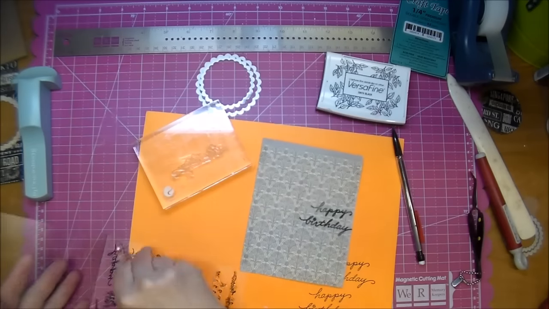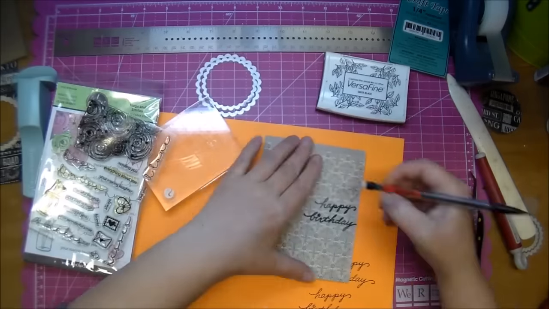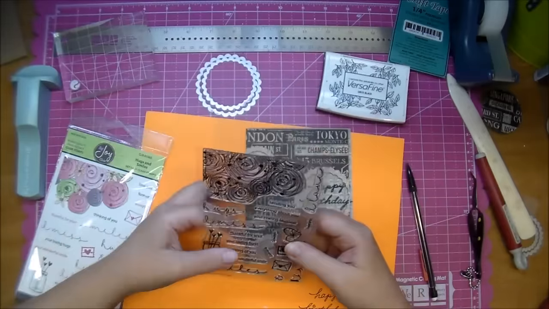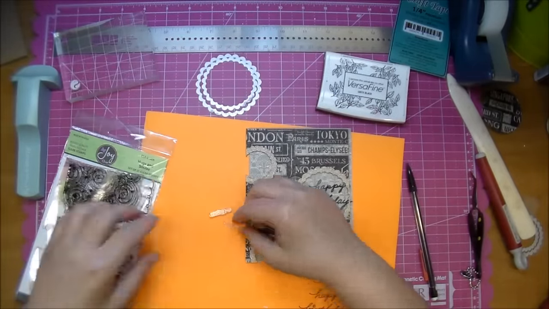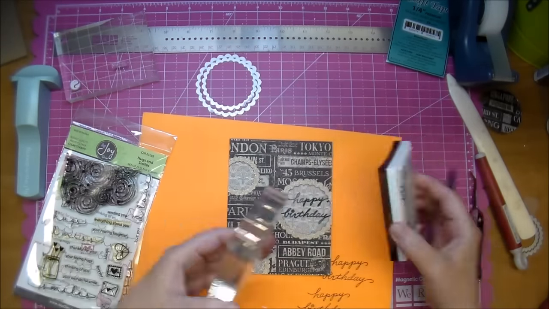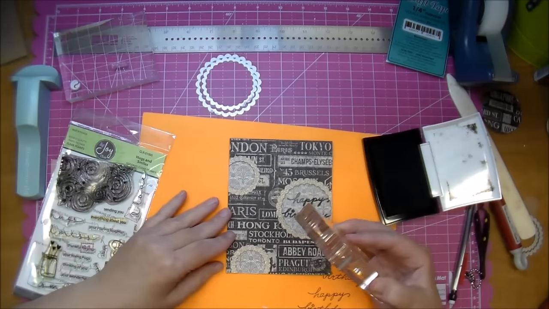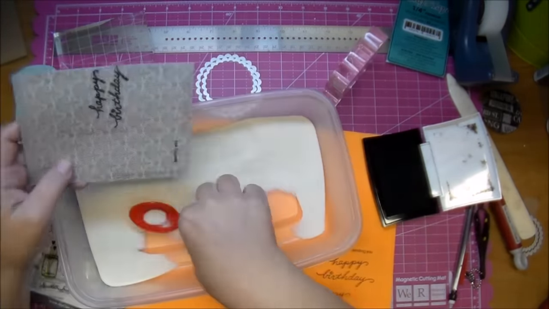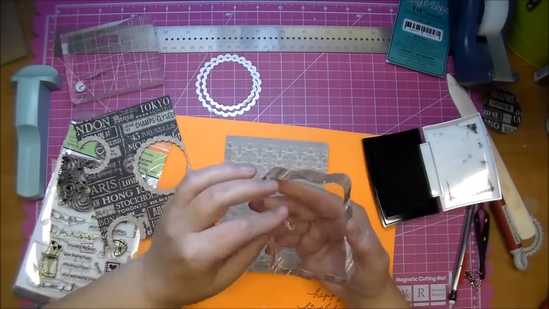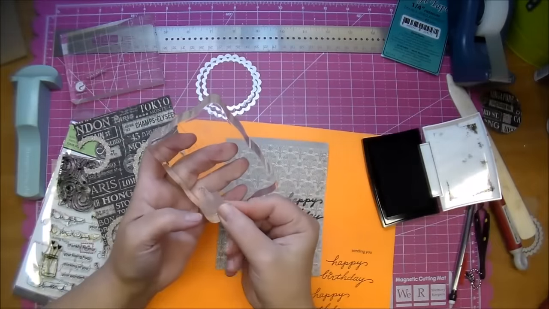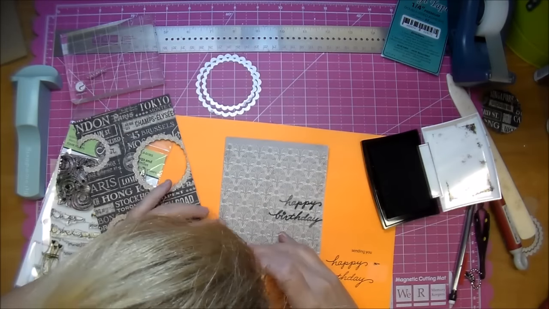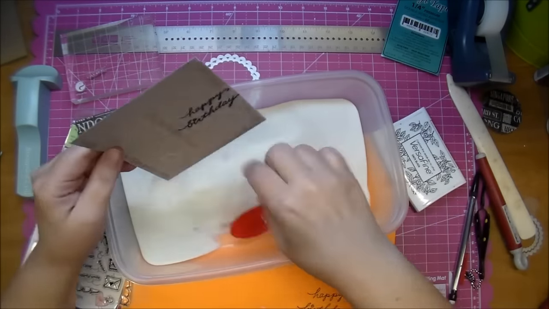So now I'm adding another stamp set from a Joy Claire stamp, and it says Sending You Love. I have the stamp that says Sending You, and then I have a stamp that says Love You. So I will just mask off the You in Love You. So the first thing I'm stamping is Sending You, and I will heat emboss that as well with just using clear embossing powder. And now I'm using the stamp that says Love You. I'll use a little bit of tape. I could cut the stamp, but I really didn't want to. It's easy to mask it off. So I'm just using some scotch tape, inking it up, removing the tape, and then stamping it down. And then I will add my clear embossing powder and heat that as well.